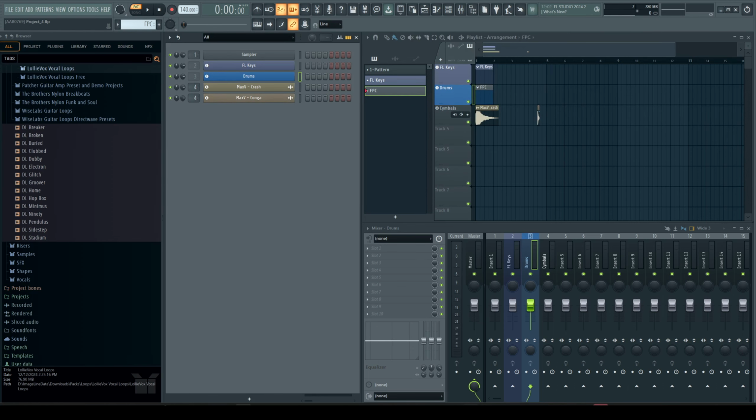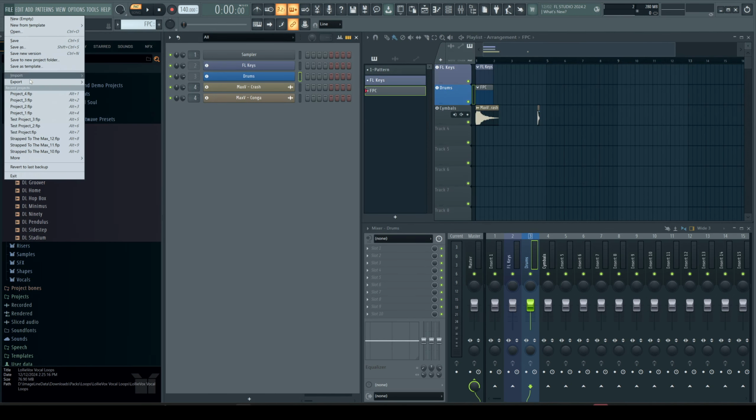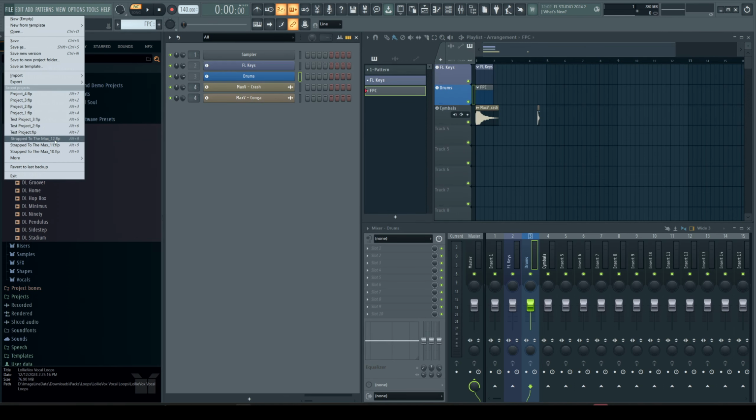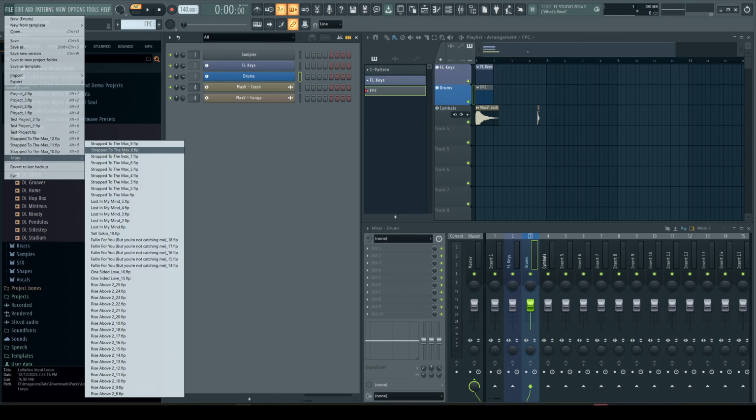Just to give you an idea, if we look at my file menu here and I go to more, you could see that strapped to the max is at version 12. There's 11, there's 10, there's 9, 8, 7, 6, all the way down to the beginning. And rise above, same thing. You could see how I save multiple versions.